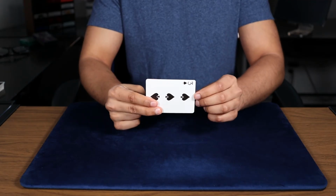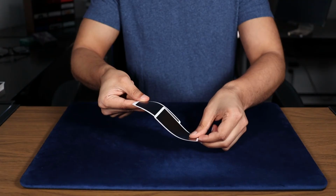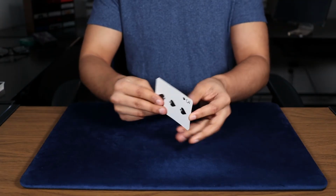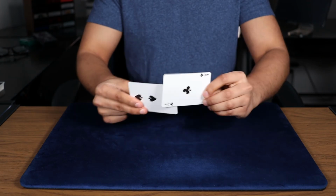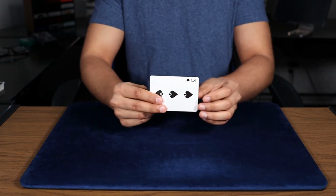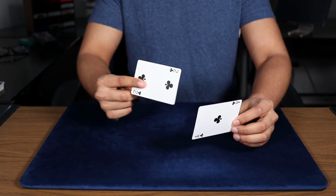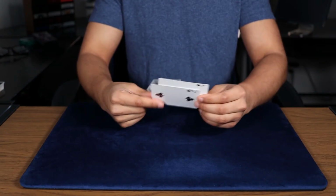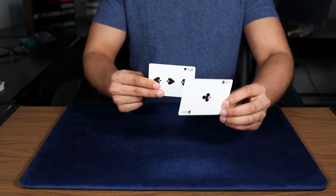This is how the motion will look. So once again, you take that card and pull it forward. Now, using the other hand, you'll be performing a snap change. So a quick recap. You'll pull out the card in the back, and then with the double, you'll perform the snap change.